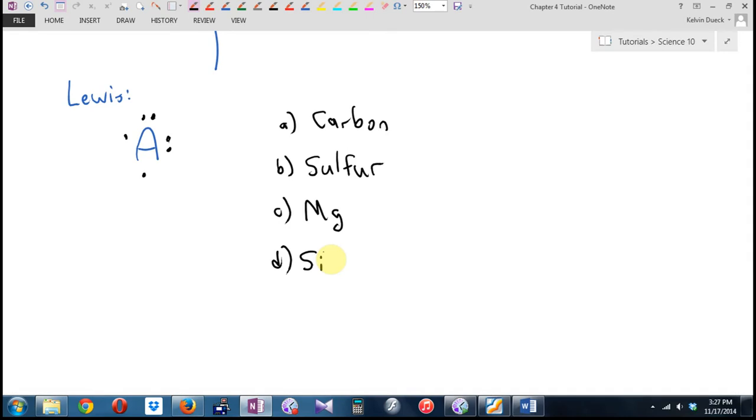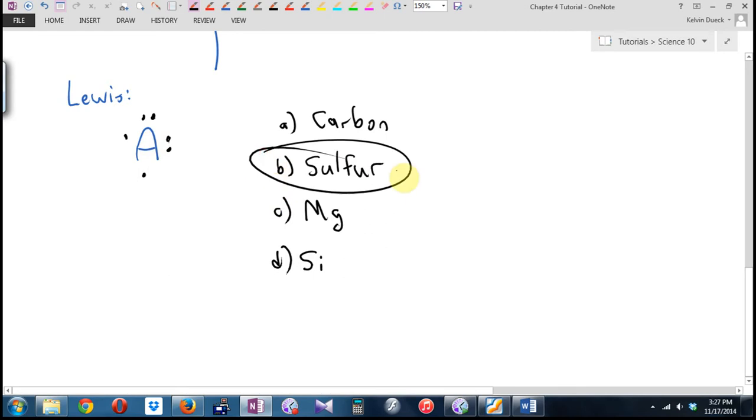First of all, could that be a metal? Well, it could be the 6th metal in row 4, maybe. But we're kind of staying out of that row of 18. In the 2 and 8 rows, it's probably a non-metal, because it's got a nearly full valence shell, assuming that's period 2 or period 3. So what has 1, 2, 3, 4, 5, 6? It's got to be 6 from the left. So which of those is 6 from the left? That's a way I can give you a Lewis diagram as a multiple choice question.